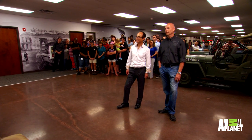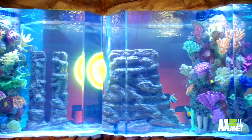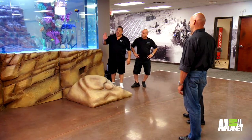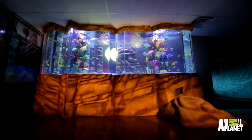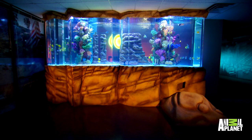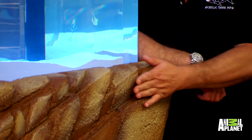You guys gave us a big challenge. You said a bunch of different angles, and you wanted it to look like rough terrain. This tank has 19 different pieces of acrylic. Each one of these panels are different sizes. Every one has its own angle. It's 180 inches long, 50 inches wide, 60 inches tall. We also built a styrofoam rock facade — it doesn't even look like styrofoam. It's hand carved, and then there's epoxy put on it to make it tough. That's amazing.